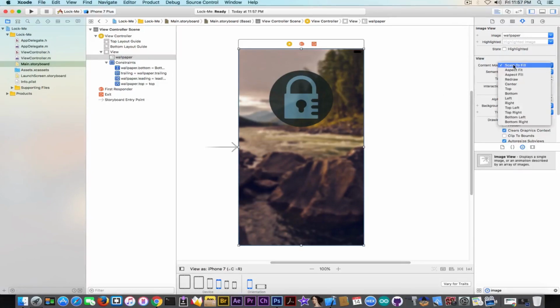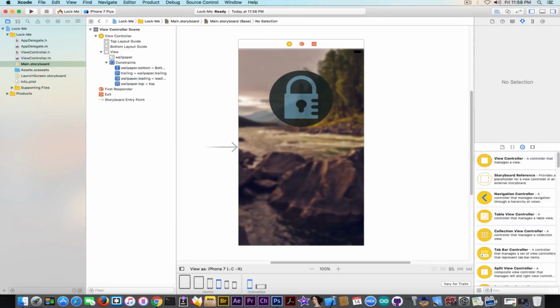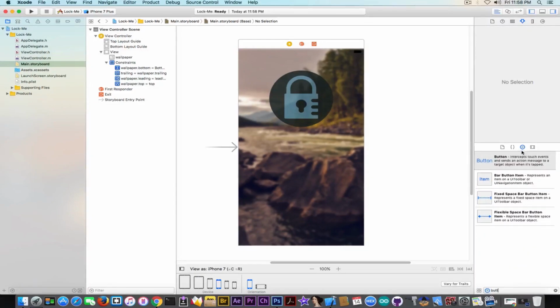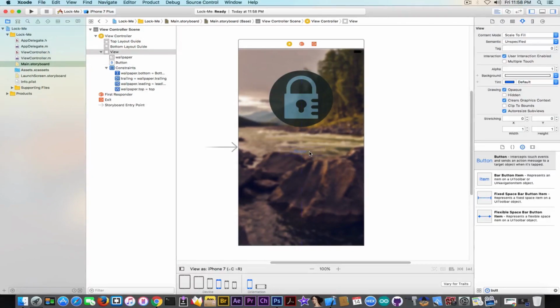Now in here, you're not going to select scale to fit, you're going to select aspect fit, which will make it a little bit sharper. Okay, so we have this, but we want a couple of buttons in this application, right? So I'm going to have a button that, of course, every interface has to have a button for some user interaction with the application, but as you can see, the button itself sucks. This is what Apple gives you as a button, and of course, it doesn't fit with the theme at all.